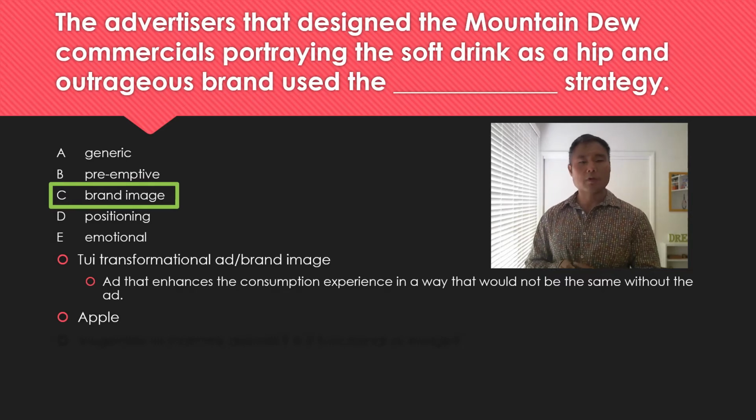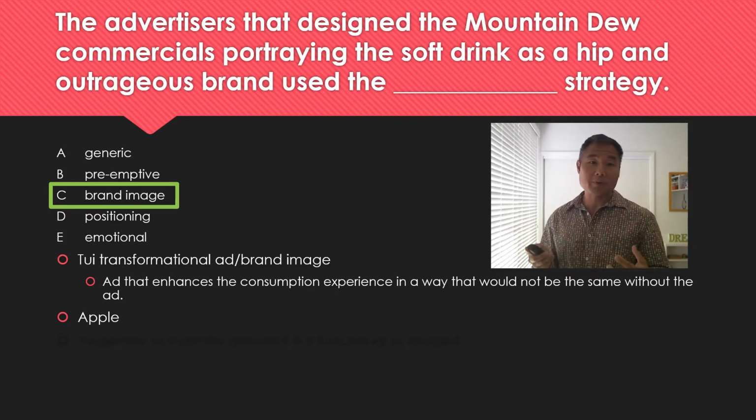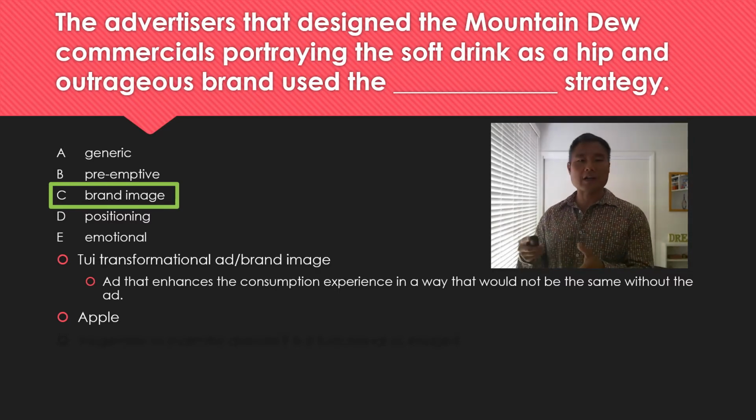Another example of a brand that does this very well is Apple. So a lot of their traditional ads back in the day when they were really establishing their brand was all based around brand image. You might know of those famous Apple versus PC ads where you had the cool hip young guy as represented as the Apple brand, and then you had the kind of old dude with the glasses, kind of boring, representing the PC brand.